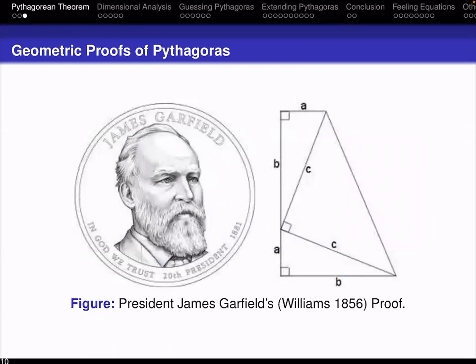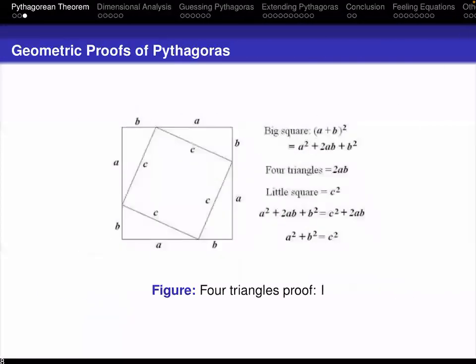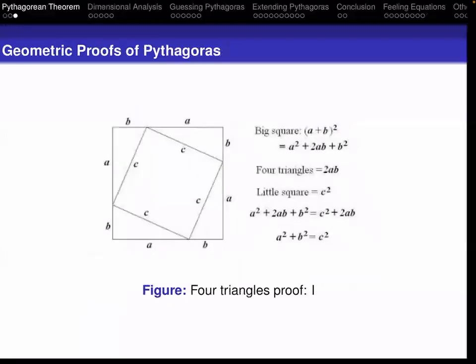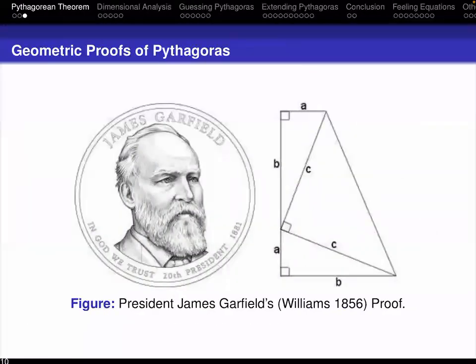This is Williams College. What is James Garfield famous for? Well, a lot of people would say being president of the United States of America. But as a mathematician, I will point out that he is credited with a proof of the Pythagorean theorem. So his proof uses a trapezoid. As a Williams professor, I will not comment on whether that is really very similar to this proof, but he is credited with a proof of the Pythagorean theorem.